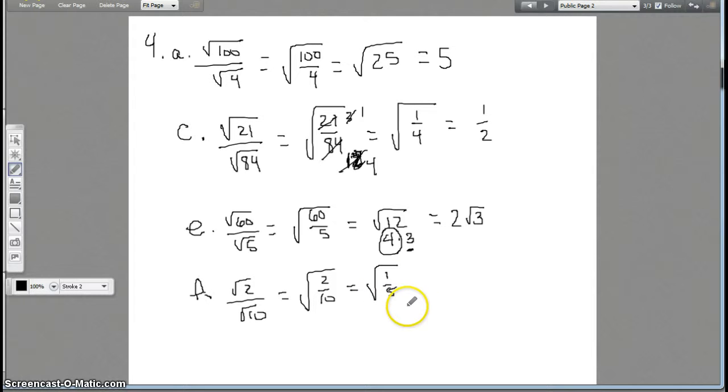And now to rationalize this, we need to get a square number in the denominator. Well, if we multiply by 5/5, that will get us square root 5 over 5. Because in our denominator, we will have 5 times 5, which is 5 squared. And when we take the square root of 5 squared, we just get a 5. In our numerator, we had 1 times 5, which is 5, and we can't do anything else with that. So the answer to part F is square root 5 over 5. So this was number 4, which is just like number 12 that I assigned for homework.